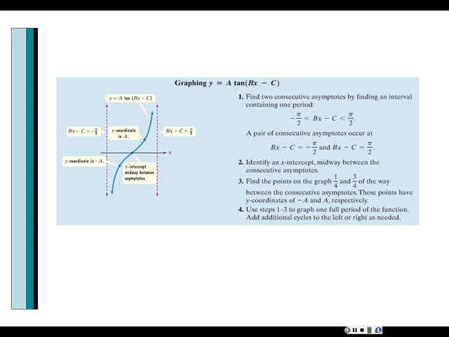So along the x coordinate, let's say this is pi by 2 and this is negative pi by 2. So on those 2 points, your function will be undefined. Okay, so you will divide this whole thing into 4. So this is going to be the 4 parts. Since this is negative pi by 2 and this is positive pi by 2, this is going to be pi by 4, and this is going to be negative pi by 4.